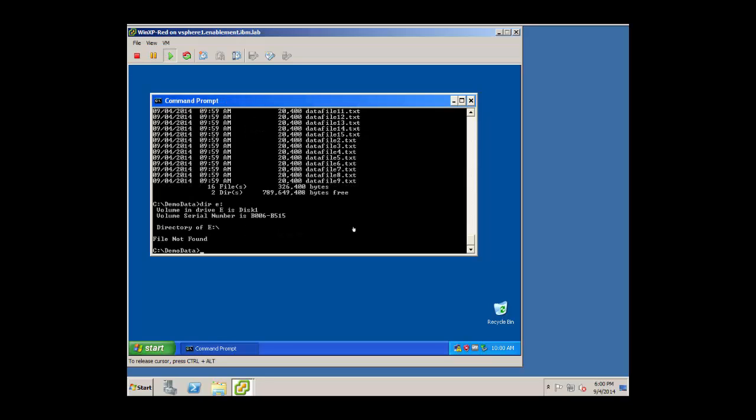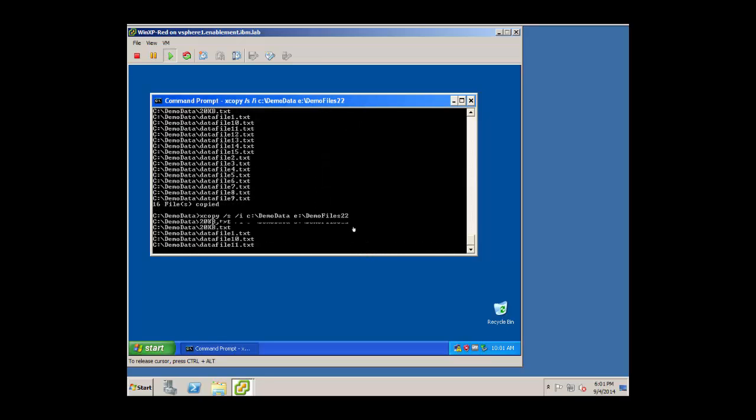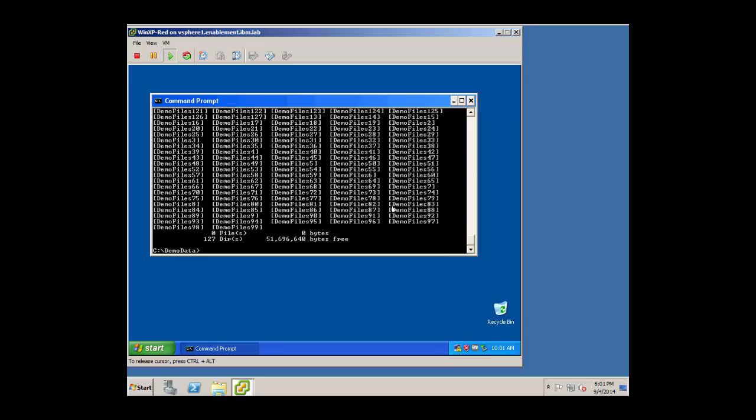Now I use a for command that calls xcopy to create multiple sample data folders on the E drive. And finally, I check the E drive to verify that everything looks right.